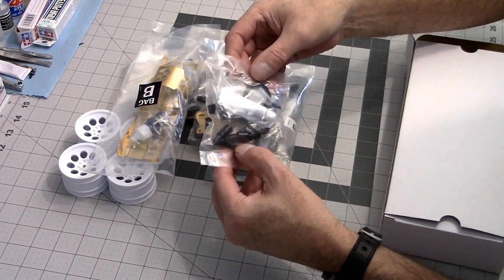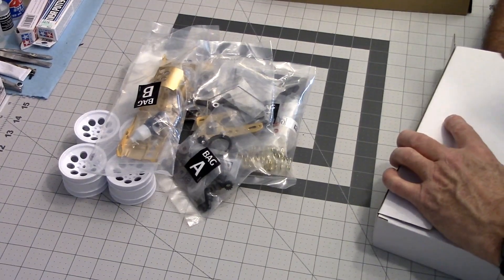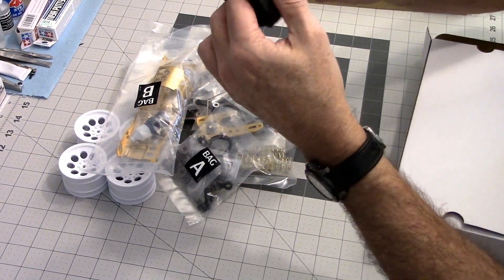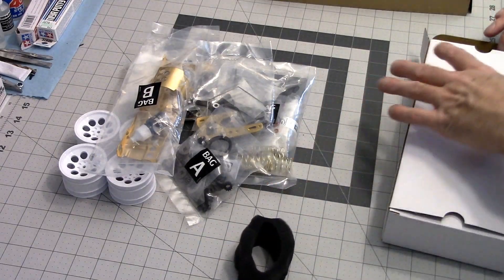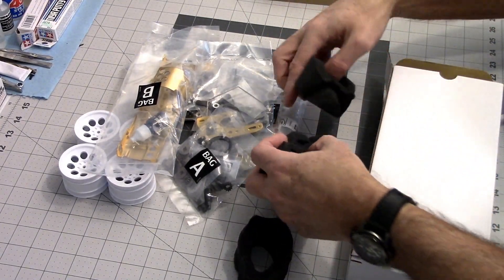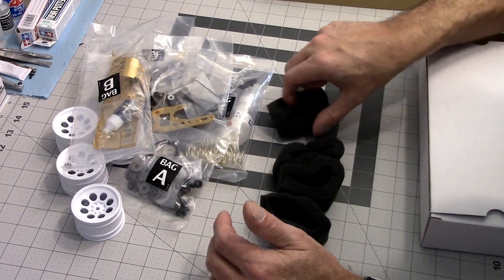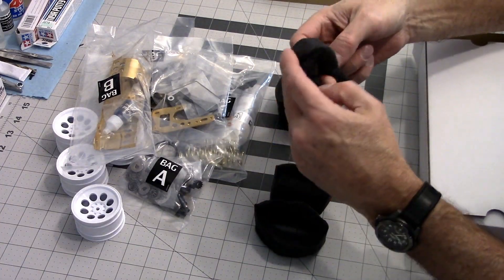In here we've got some tools, drive cups, a few gears, bearings, and a set of allen wrenches — that's about it. Oh, there's one more thing: squished down in the box you have tire foams, which are kind of deformed. I'll take those out of there and let them breathe a little bit — maybe they'll come back somewhat into shape if you let them sit out of the box for a while. That's funny.